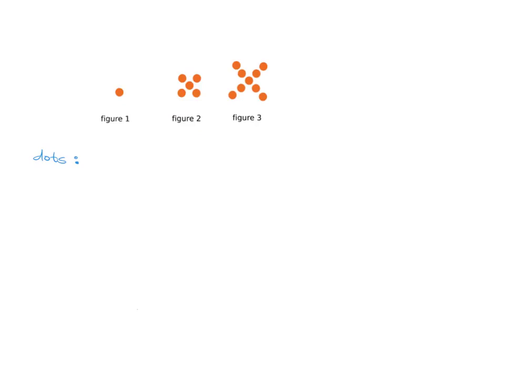So if we have a look at this pattern, we can see easily that in figure 1, there's 1 dot. And when we go to figure 2, what we've done is we've added on 4 more dots. So we have 5. And then when we go to figure 3, we've added on another 4 dots around the edge. And so we've got 9. So now we know from what we've just observed that if we're going to go to figure n, it's going to be 4n, and then we're going to have plus something or minus something after that. So we've got to figure out what.